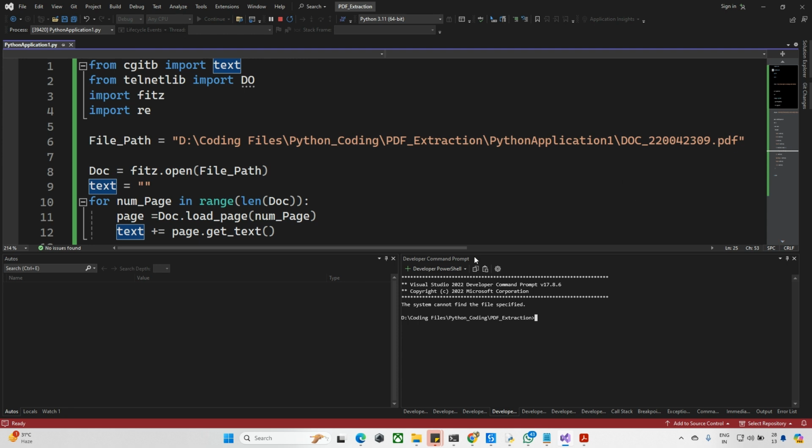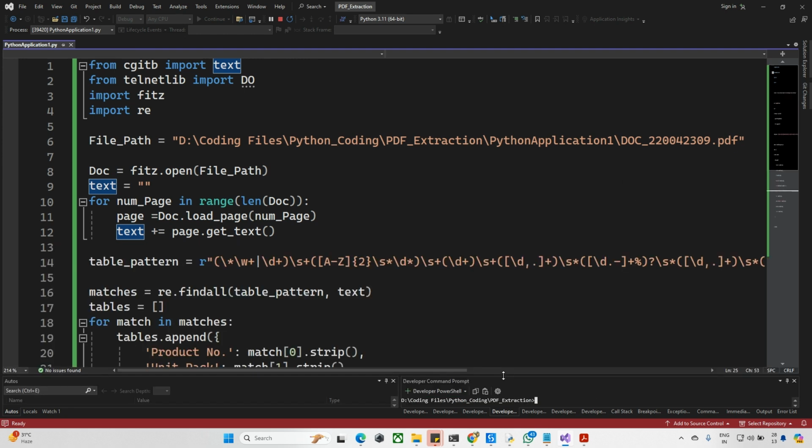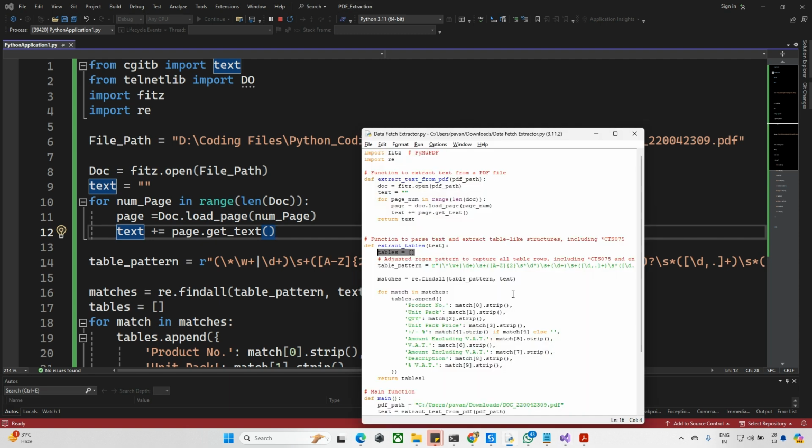So I'm repeating this one more time. Now this is fine. It looks okay. So now we got this data extraction. Everything is done, so there are no issues. This is the code which I have designed, the same thing in a different way, so I will explain this code as well.